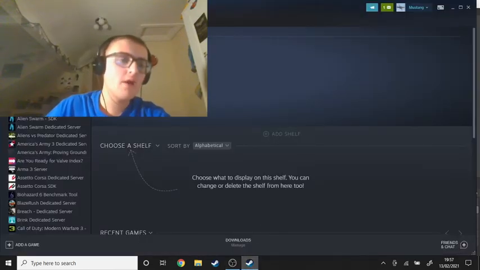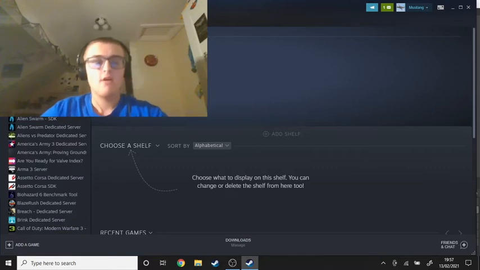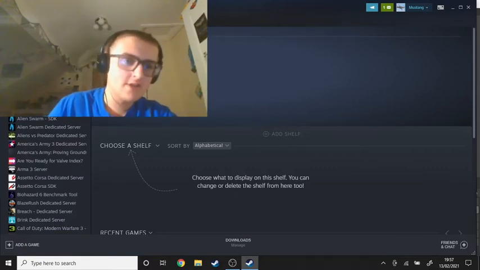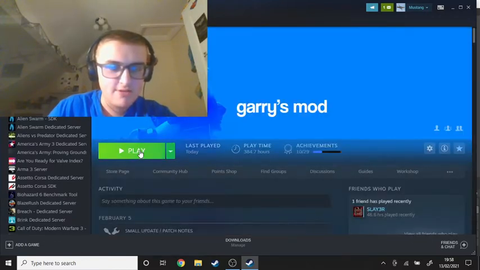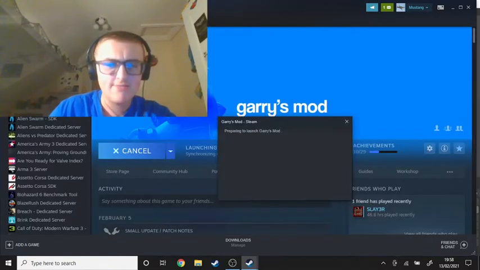Right, hello everybody, welcome to episode 5 on Garry's Mod. Tonight we are going to be flying the Hawker Typhoon, which is from the Battle of Britain from 1940.